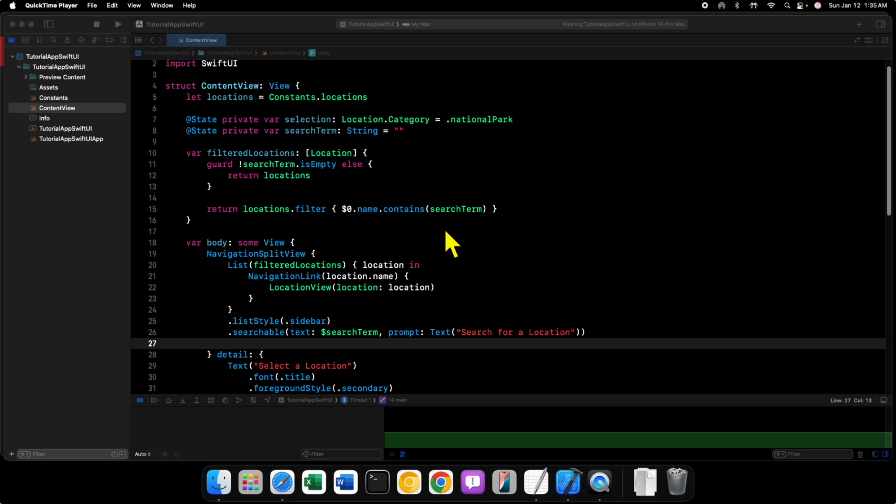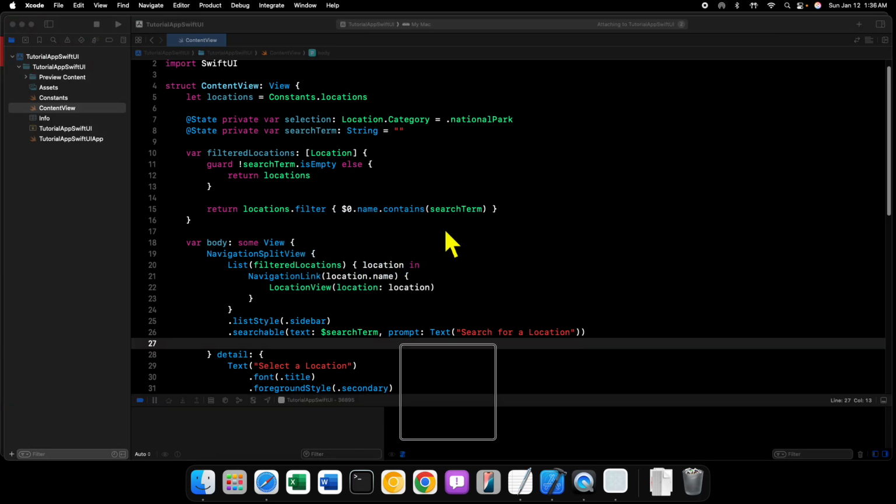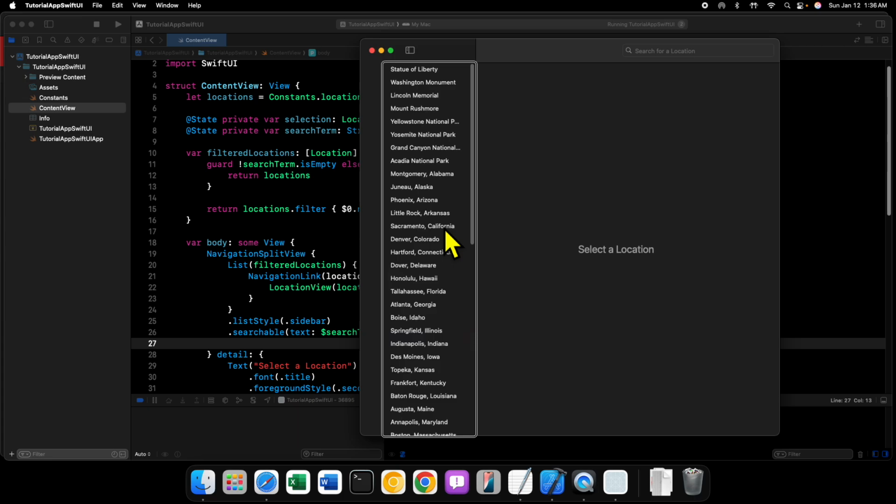All right, so let's go ahead and first take a look at the app that we have to start with. So in Xcode, I'm going to run the app that we have. So here's our application. We have a sidebar with a list of locations, and then in the toolbar we have a search bar. This search bar is going to be used to filter our list of locations.